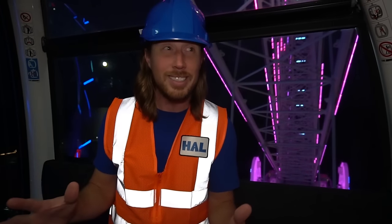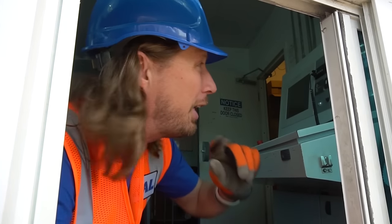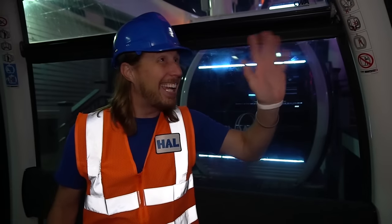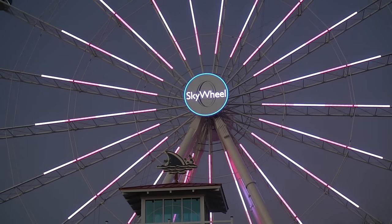We've had such an amazing day here working at the Skywheel. We've done so many cool things, like working on the motors with the wheels. Those were really, really cool. We even got to check out the operator's booth and hit the button to start the wheel. That was awesome. We even got to ride in the gondolas and look at all the cool scenery, like the ocean, and even tonight, the sunset. That was really cool. And of course, don't forget, we got our souvenir photo. Oh, and we even got to activate the lights. That was my favorite part. It's like I had power in my hands. That was totally awesome. Well, we had an amazing day.